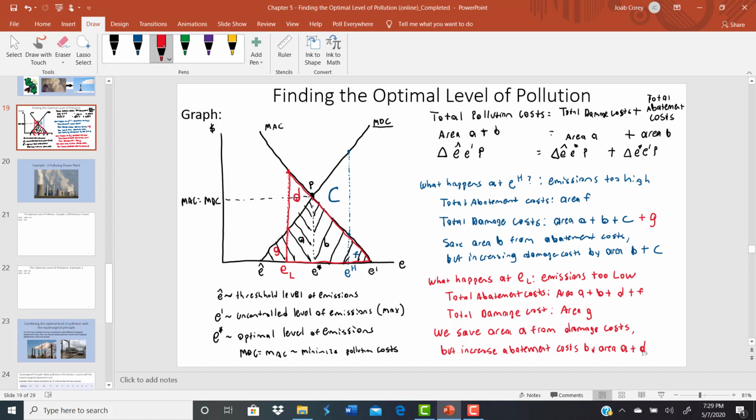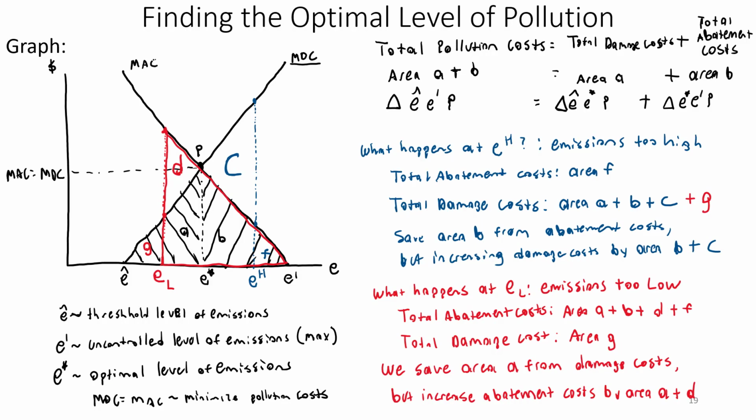Of course, there's a lot of math that we can do to help us figure out what that is, and that is what we're going to do in our next lecture video coming up. But for now, I want to make sure that you all understand this much, in terms of how to look at this graph and how to figure out what the optimal number of emissions is just by looking at a graph before we get the math involved.